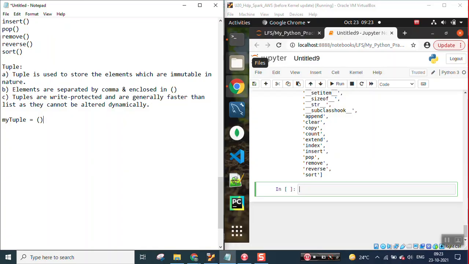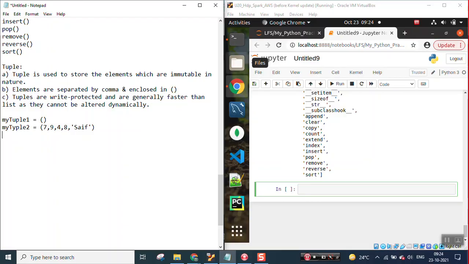Okay, so that's how you'll have to define your tuple. Let's say this is my tuple 1, and let's say my tuple of 2. Now your tuple can have the same elements and elements of different types also. So let's say 7, 9, 4, 5, 8, or any element. It can have different types also. That's what it says. And it can contain a nested list.